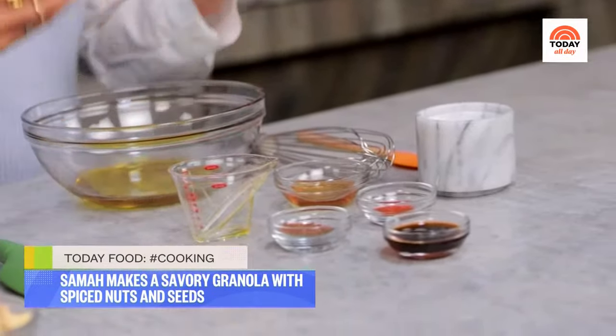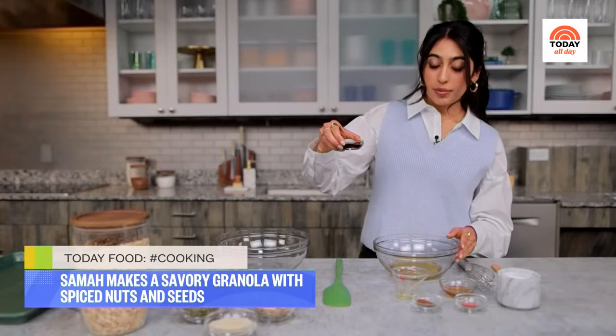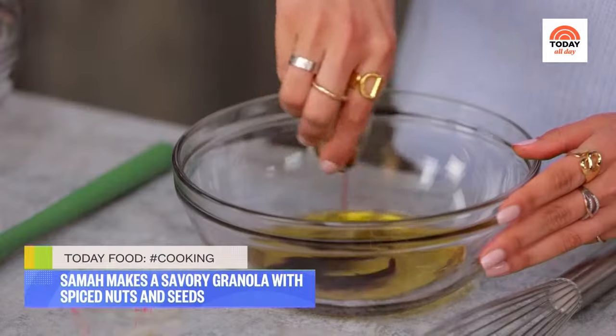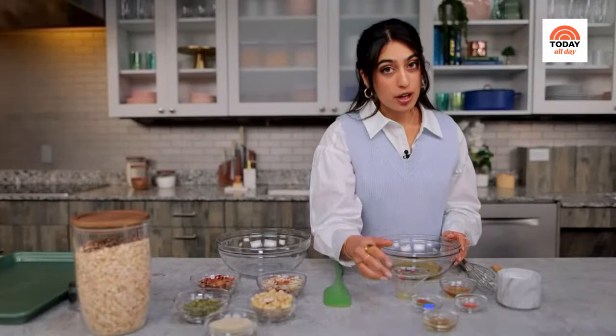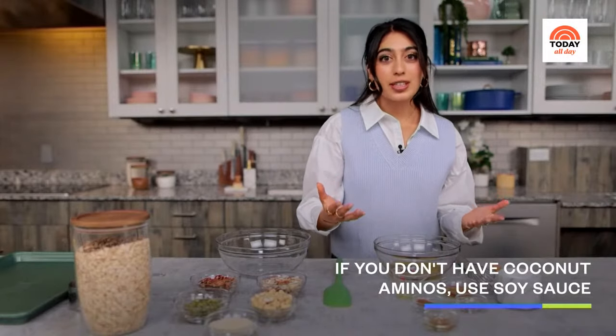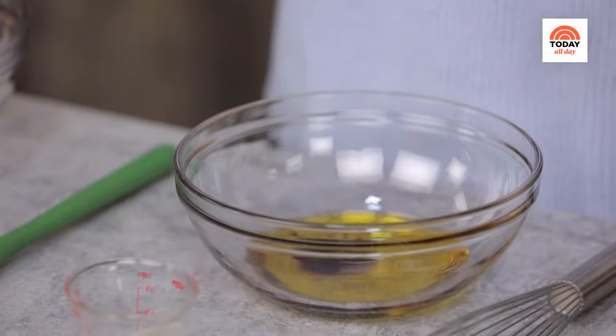Now, for some more flavor, I'm gonna add some coconut aminos. Coconut aminos going straight in there. Coconut aminos are made from the sap of coconut palms, and it's actually very similar in taste to a soy sauce, but it's gluten-free. So if that's important to you, there you go.